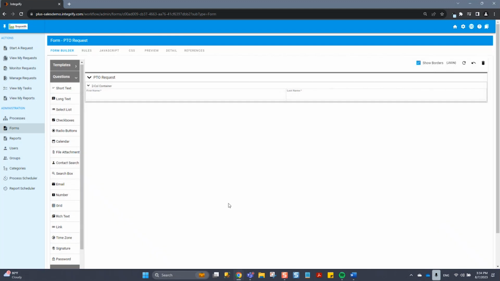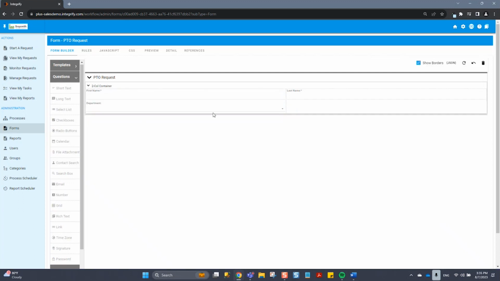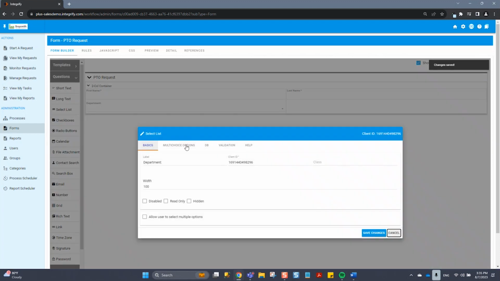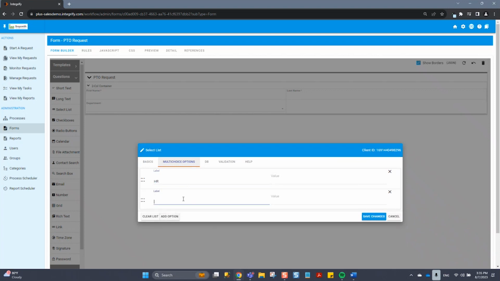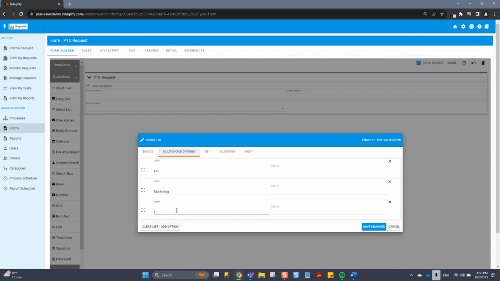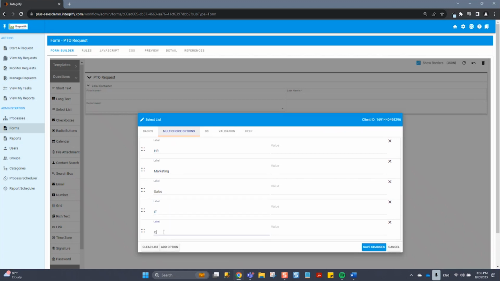The next field I'll add is a select list, which is going to be a drop-down list of values. I'm going to name this one Department. And under the pencil icon, under the Multi-Choice Options tab, I'm going to add these different departments. So here I'm going to add HR, Marketing, Sales, IT, and Customer Service.